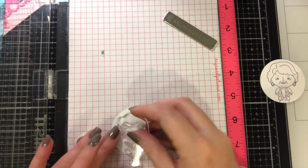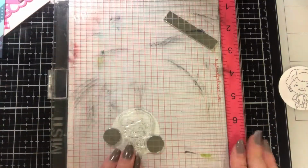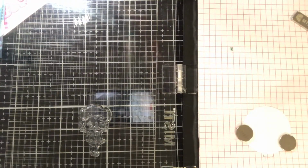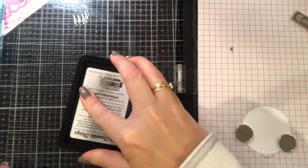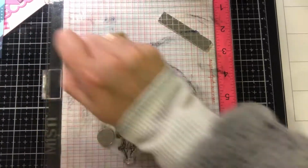So if you know someone who really loves this show, and this stamp set I believe is called Gal Pals, you could give them a nice set of 4 and they all match because they have the same pattern paper. So I'll show you what I mean once we get to do the backs.